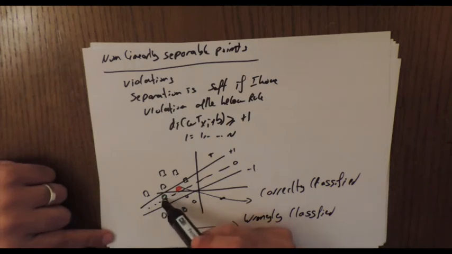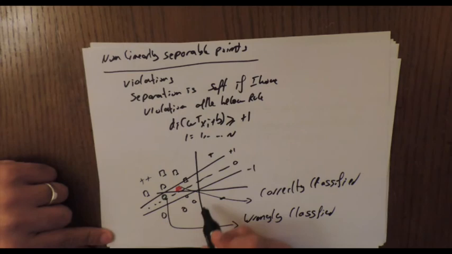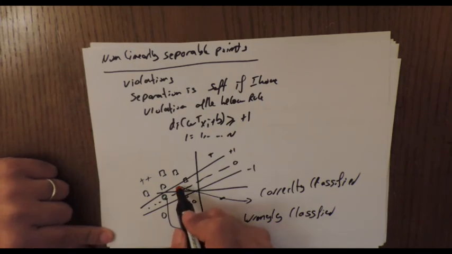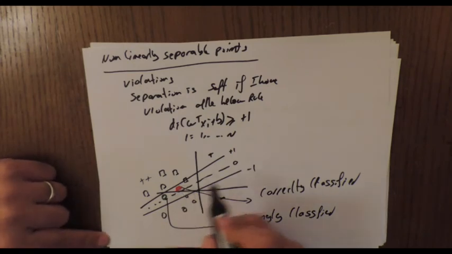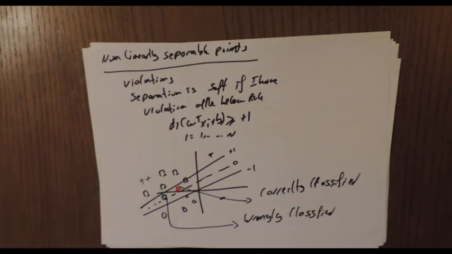So this circle is misclassified as belonging to the positives, whereas this square is correctly classified with the positive, but it's also violating this rule. So these are the two cases where we have a violation for points, and we see here we have non-linearity with separation. So how can we overcome this non-linearity? We need to introduce a slack variable.